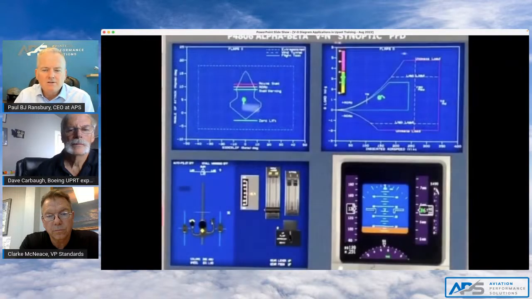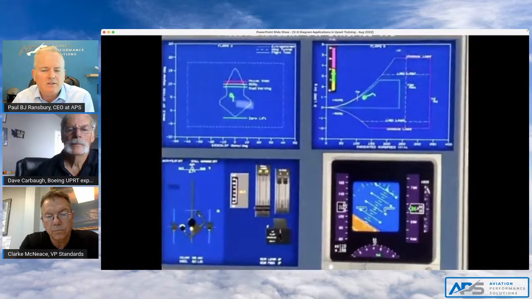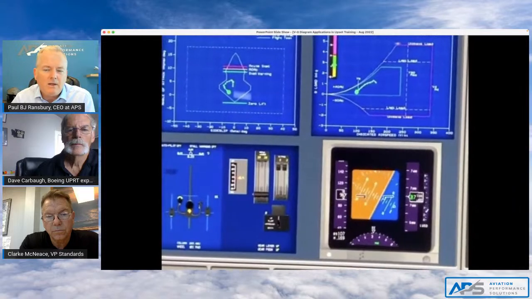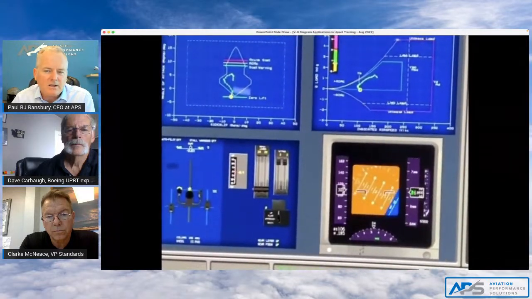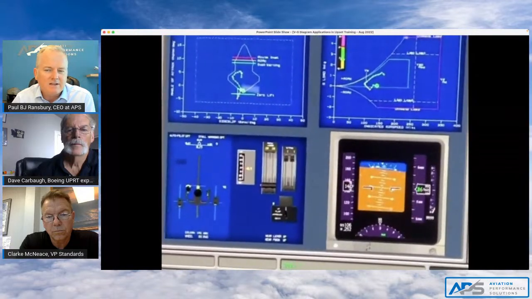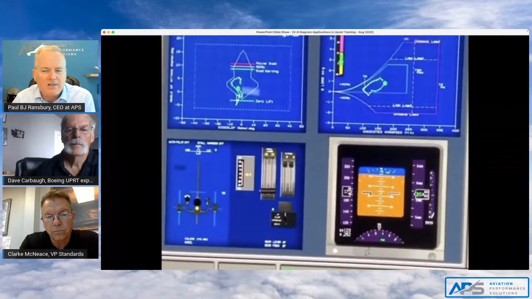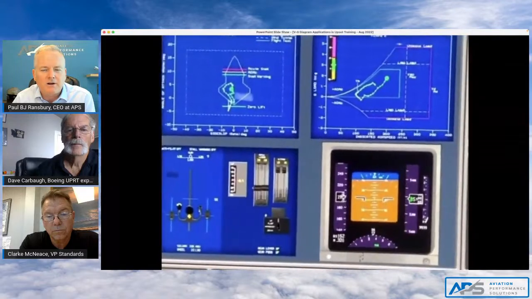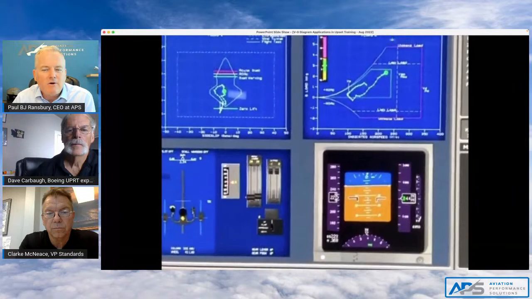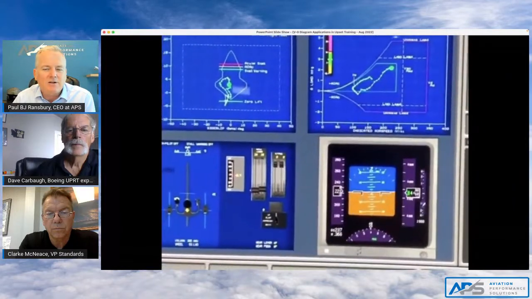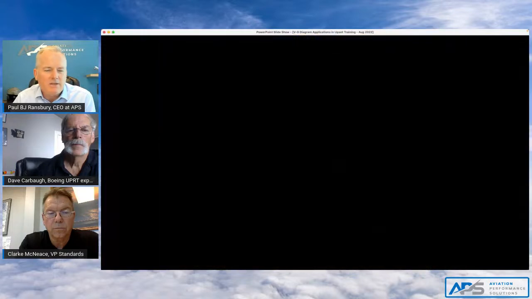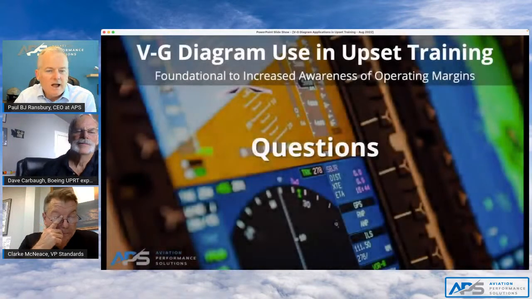Here we go. So there's the VG plot up top. Take a look at the bottom right. You can see the flight path of the airplane getting overbanked. The pilot now unloads, but take a look at the top right. He goes to negative G in an overpush because he's in a sim, gets the wing back underneath him. He's accelerating, looking at the movement to the right on the curve, bringing the nose back up and getting stabilized. And folks, that is 15 seconds, now 20 seconds on this video. Look at that spanning of the envelope in that particular situation.